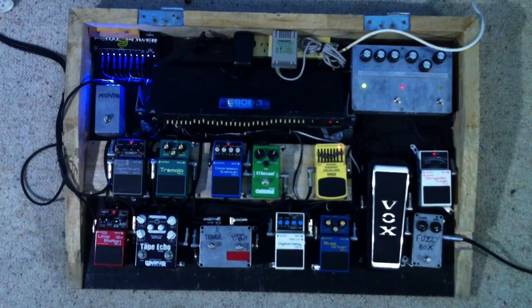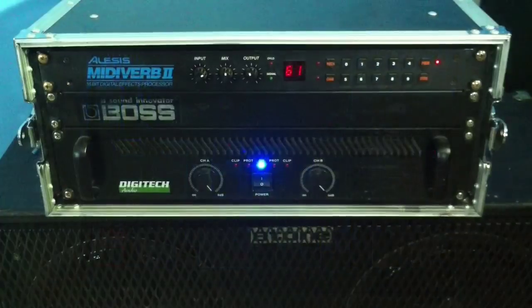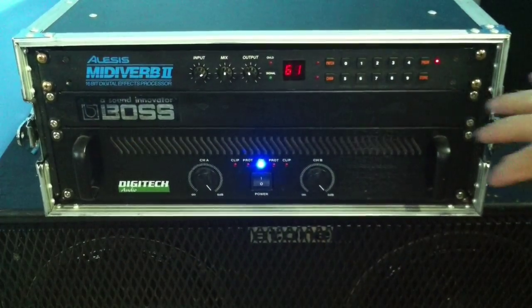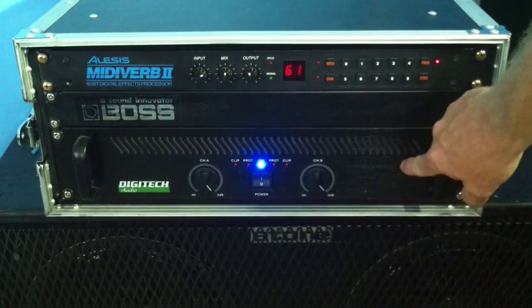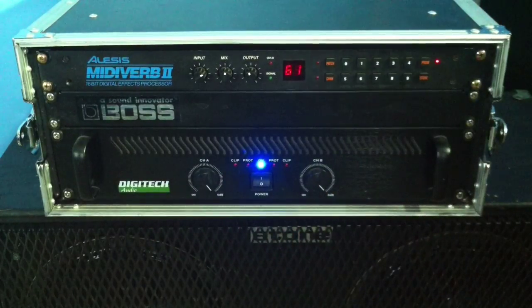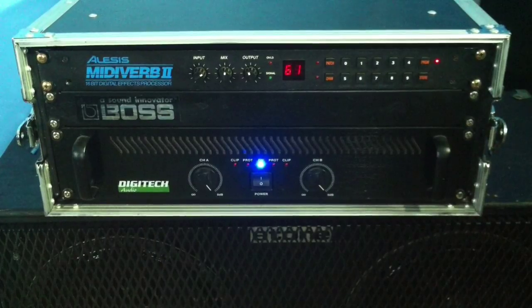And we'll talk about the Midi Verb next. So here's the Midi Verb, and it's actually in the rack case with the power amp. This is a power amp. It's just a cheap Digitech thing. It was only a couple of hundred dollars, and it seems to do the job just fine. I've been running it now for probably close to 2.5 years, I suppose.